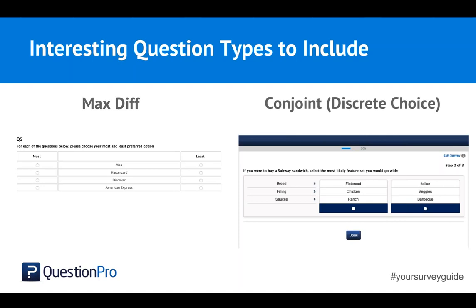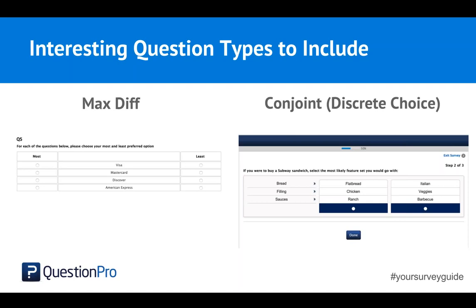Another good example is conjoint. A conjoint discrete choice analysis is used when brands want to know more about how important different elements of a decision are. Those elements are different factors or features that make up a product. What it will tell you is which attributes are the most important and the best overall makeup of the product. What MaxDiff will tell you is it'll present the respondent with a set of alternatives.